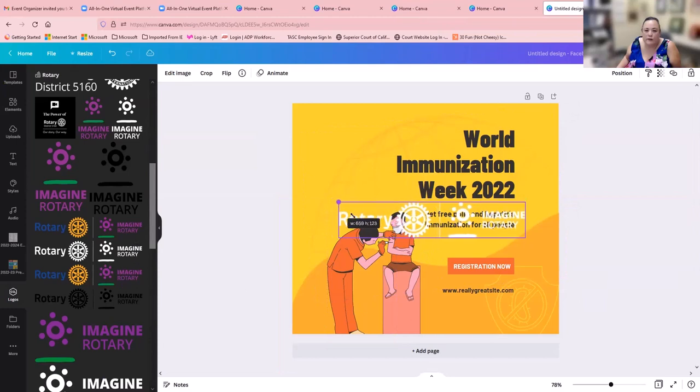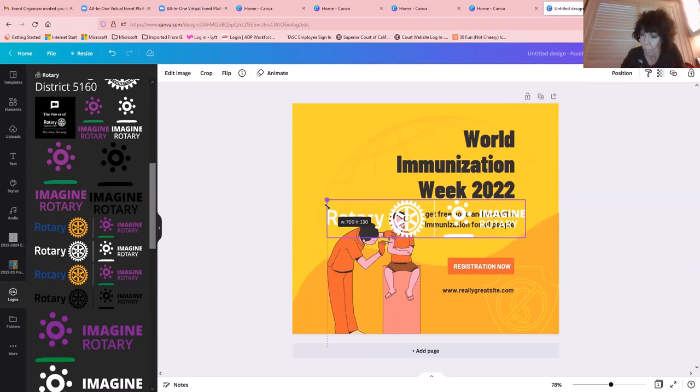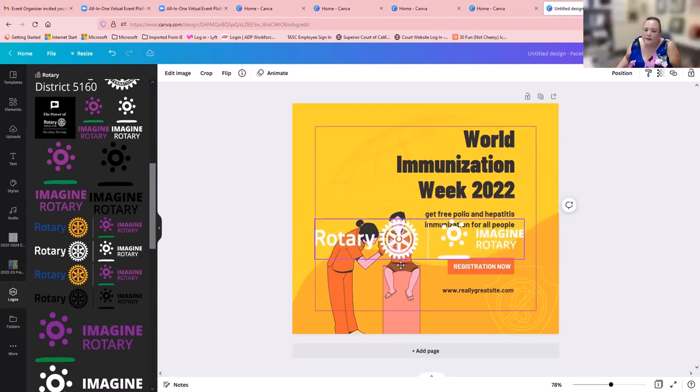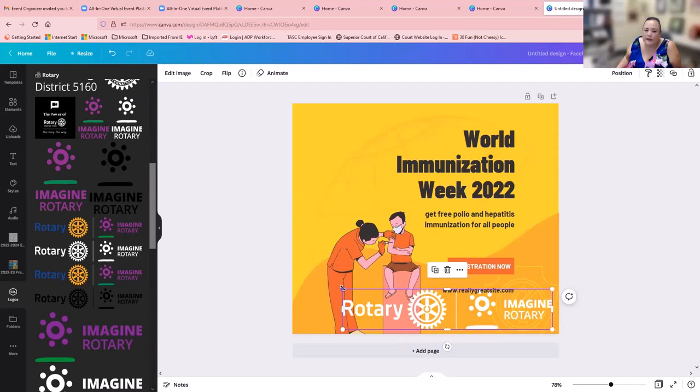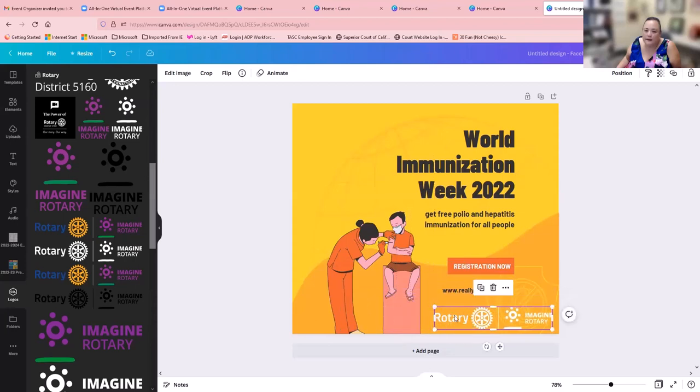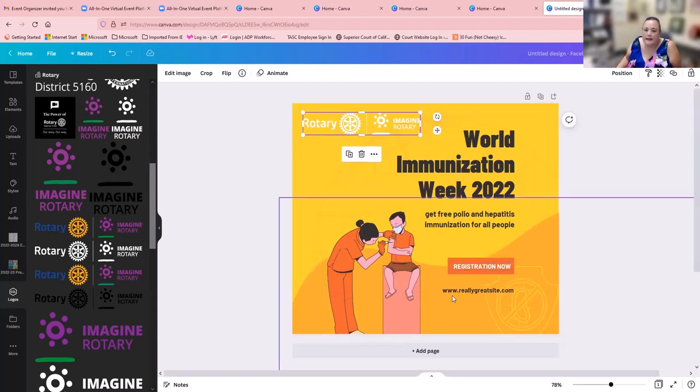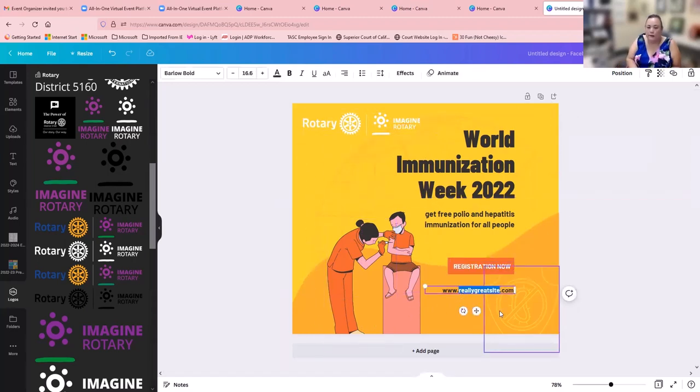And when you drag this, it'll keep the dimensions but change the size. Sometimes when you monkey around with something, it becomes too long or whatever. So you can just resize it to however you want it, in whatever location you want it. So you decide, and then, oh, that's not our website. We want to send them to Rotary District 5160. But you know what? That's not our brand color. I want to change it.